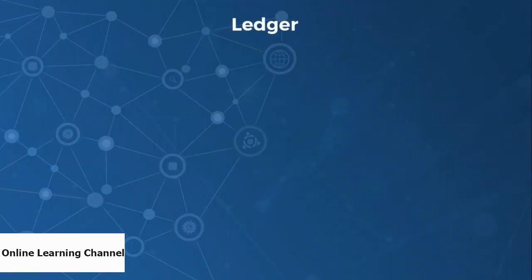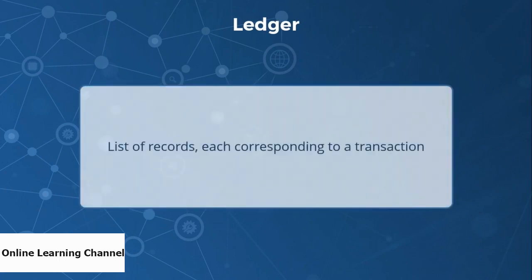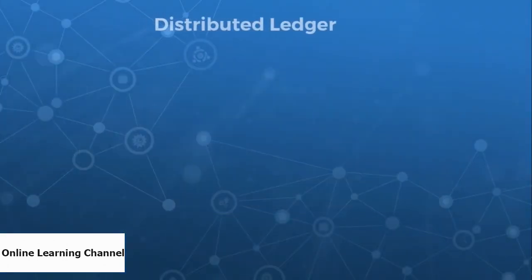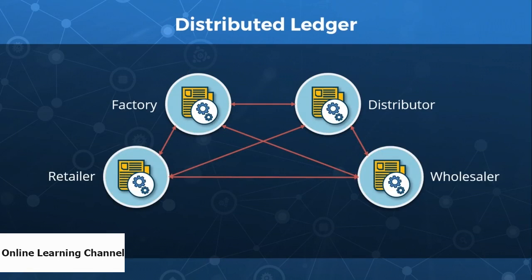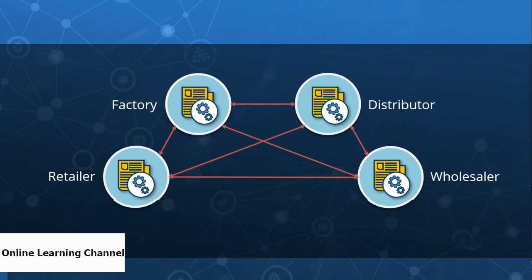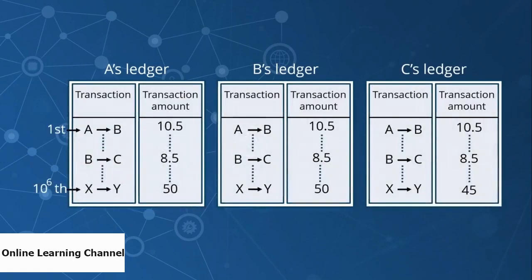Now, in most blockchain implementations, including the Hyperledger Frameworks, the list of records is in fact a list of transactions. So each of the individual records represents a single transaction. And then using our retail supply chain example, the transactions which will be recorded in this distributed ledger could be the handing over of a product or a batch of products from one of the participants to another. So a typical transaction will involve a sender, a recipient, and a quantity of an asset. So out of the 4 participants here, let us just consider 3 of them.